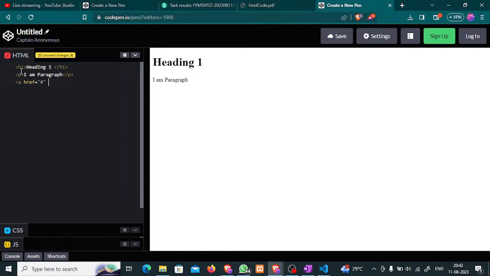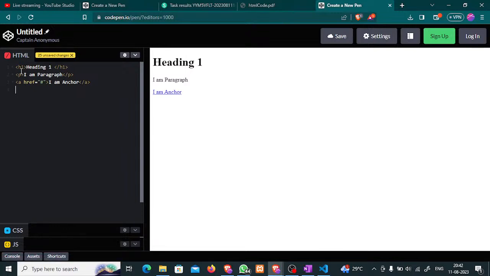It's optional that you use the target attribute, so I'm not going to use the target attribute over here. I am anchor. Then I'll enclose it. Okay, guys, hope you would be able to understand all of these things.